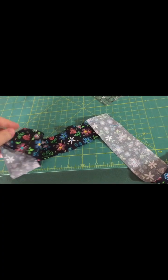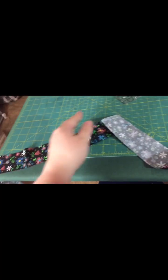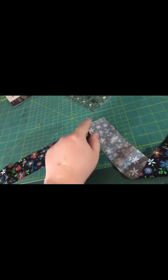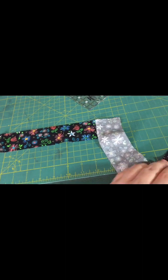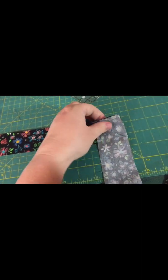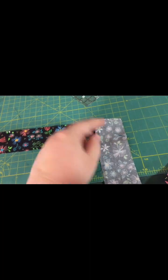Alright, so you should have 3 binding strips, and it works like normal binding attaching strips would. Even though you're making crossbody, you've still got to attach the straps. So if you've done binding before, if you haven't, I just lay 1 strip there, and then I take my other strip, and they're perpendicular to each other. The raw edges are matched up there, and the right sides are together.